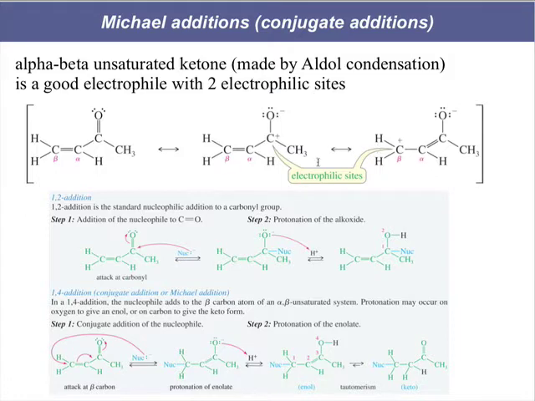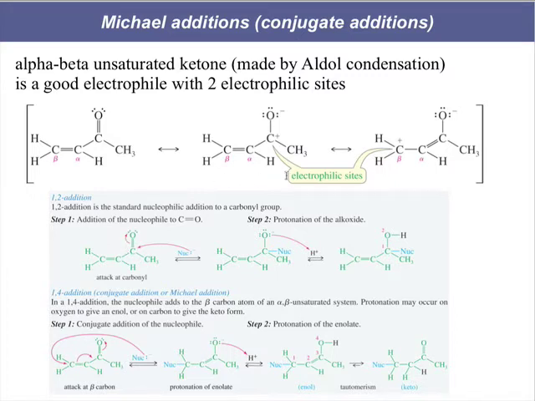If it adds to the carbonyl carbon, we call that 1,2 addition. So a nucleophile adding to the carbonyl, kicking the electrons onto the O, gets us an O-, which we can then just protonate to get to an alcohol. We call that 1,2 addition. That is the standard type of nucleophilic addition that we've always seen to our carbonyl groups. That's what we did with a Grignard or a lithium reagent, or all kinds of nucleophiles that we've added to our carbonyl. They've all been 1,2 additions. In fact, the aldol and the Claisen are all 1,2 additions because they're adding to the carbonyl carbon.